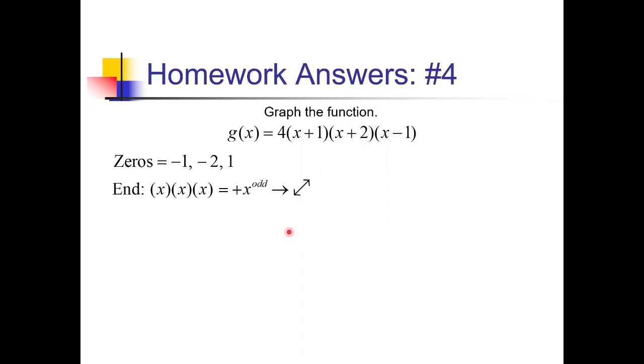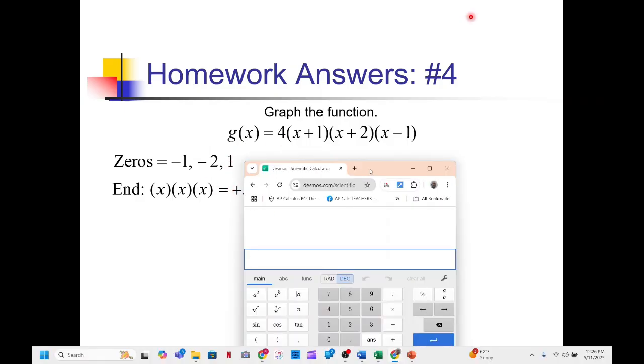And let's also get a few things in between the zeros here. So we need something in between -1 and -2. I think -1.5 will work as well as anything. I'm going to plug that in on Desmos. So let me enter my function in here because I'm going to use it a few times. So we got x plus 1, x plus 2, x minus 1.